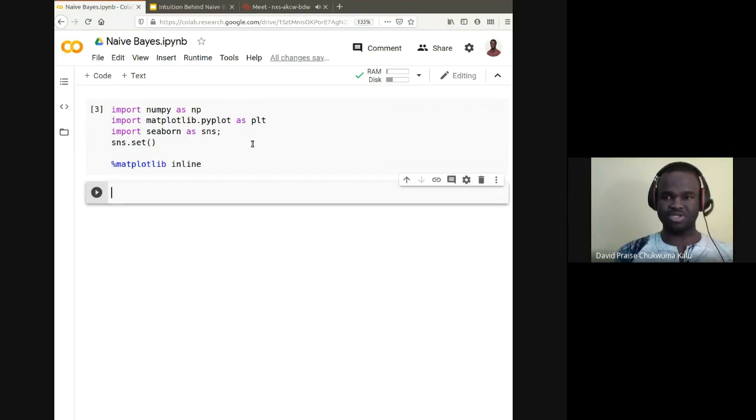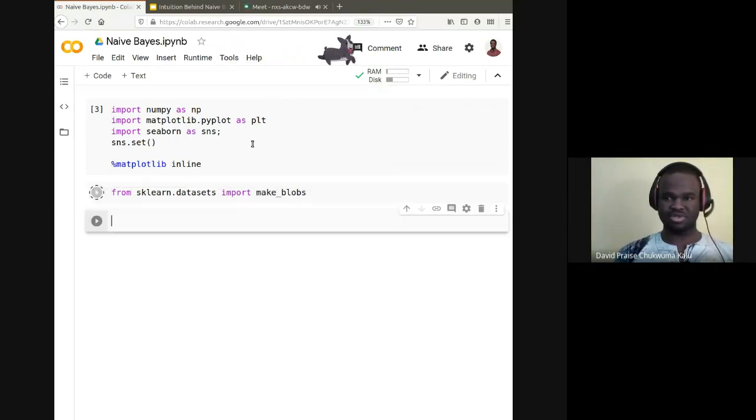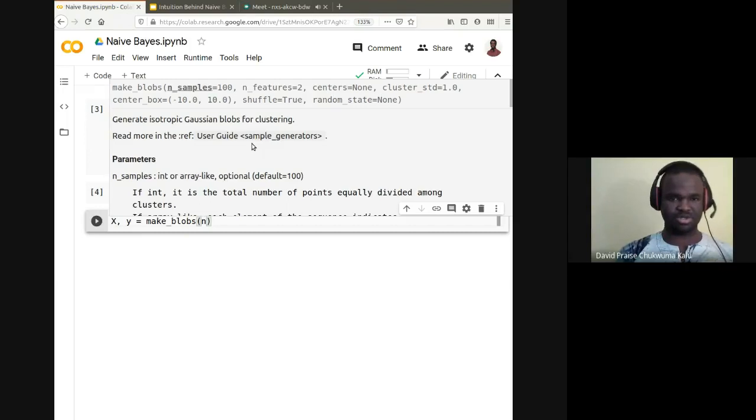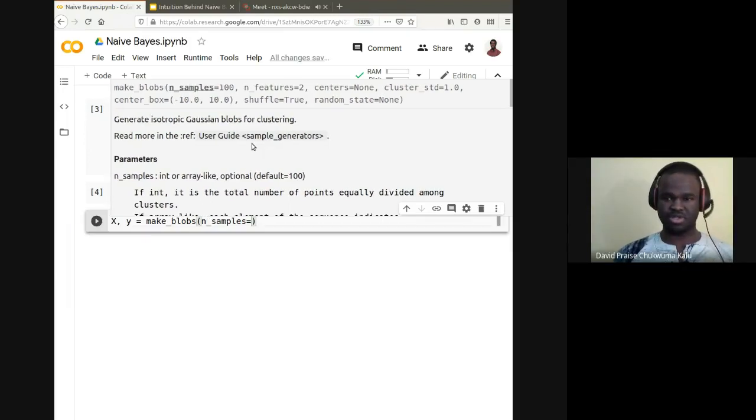So now we're going to create an artificial dataset that we'll use for classification, and we can get this from sklearn.datasets. We could import make_blobs. Basically our data is going to be drawn from a Gaussian distribution, and we could do make_blobs with n_samples.